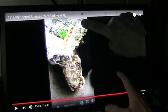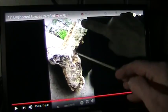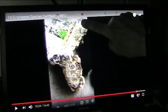All right, let's start with the Notoes. Now, this is from Tish Egerton's find, and she has a whole batch of these, and this one here she just found a couple days ago. And this is from a video I did right away. I was so excited that I had to throw a video up there. And at like the 15-minute mark, I start going into the real good details. Now, there's like bolts in here. Now, I'm going to let it play, and I will try to explain it as it's playing.